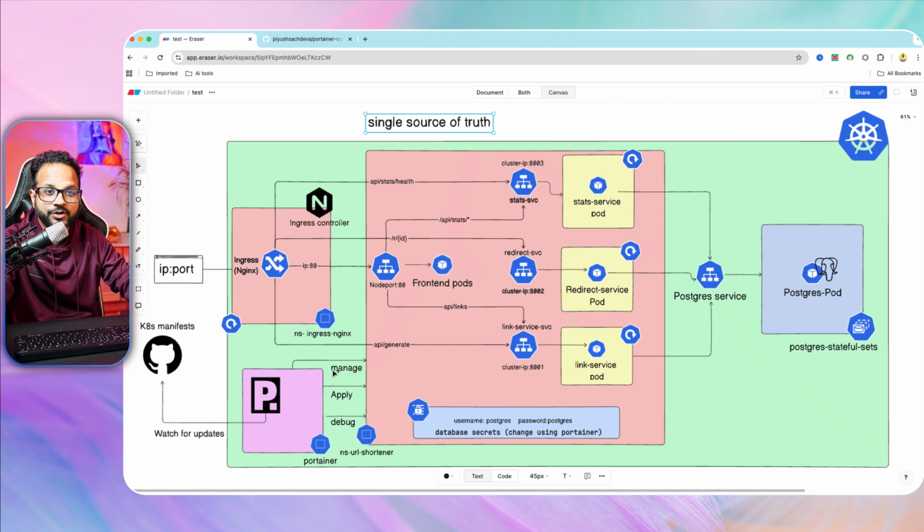You can just log into Portainer UI with this pod or service that you have deployed. And using that, you can manage the entire cluster, all the objects, all the manifests. You can even troubleshoot any issues. All the logs will be live available over there on the Portainer UI, right?